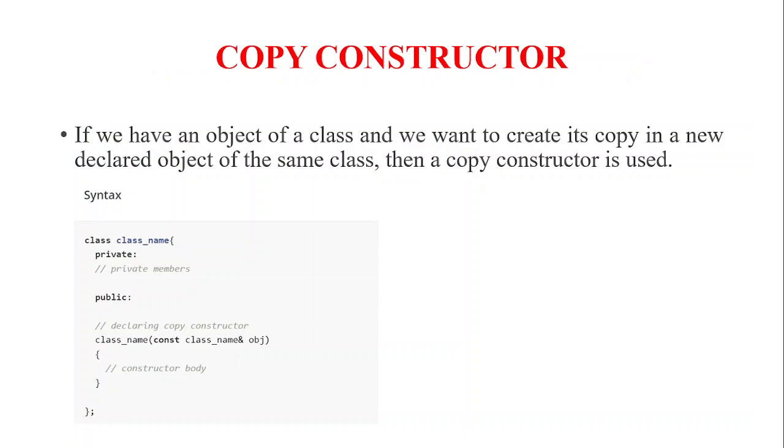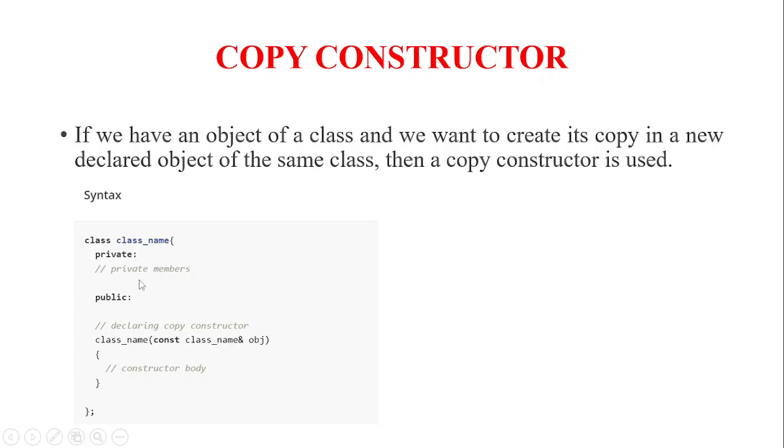Copy constructor. If you have an object of a class and you want to create its copy in a new declared object of the same class, then a copy constructor is used, right? So I repeat once again, if you have an object of a class and we want to create its copy in a new declared object of the same class, then a copy constructor is used.